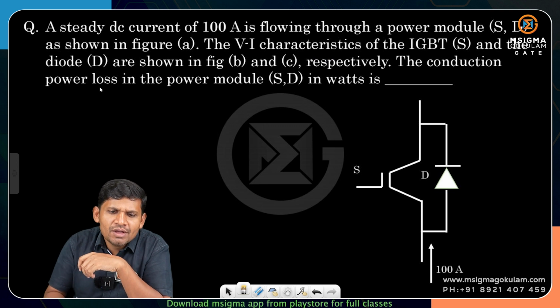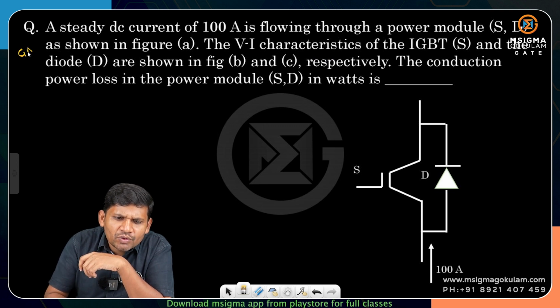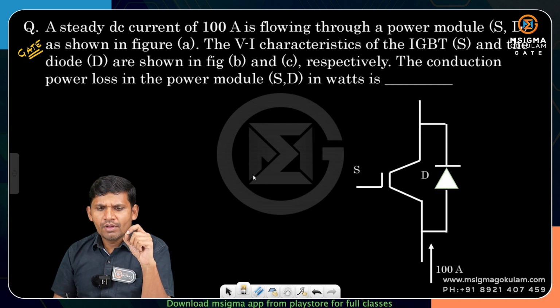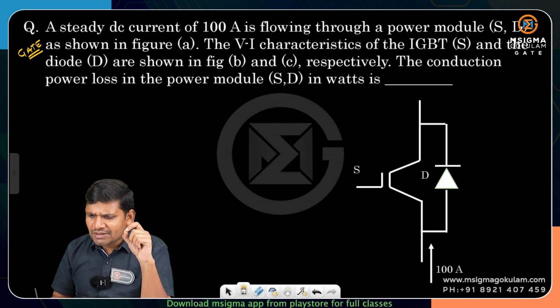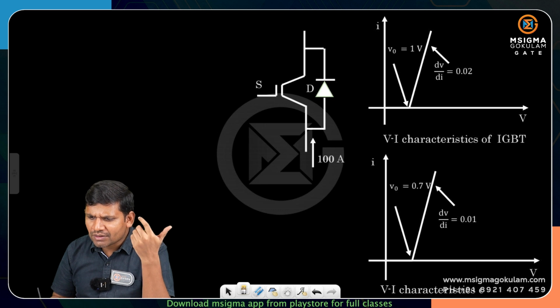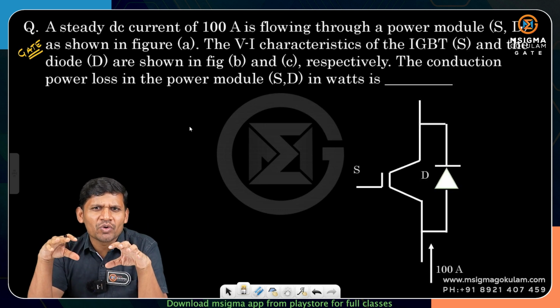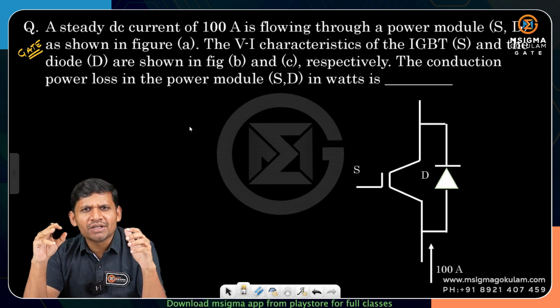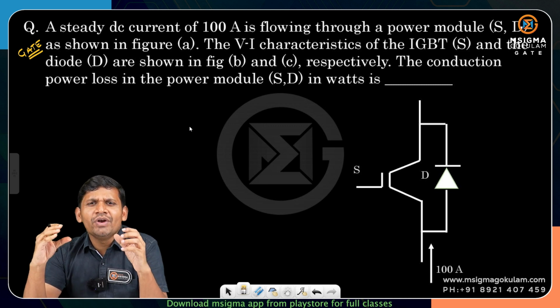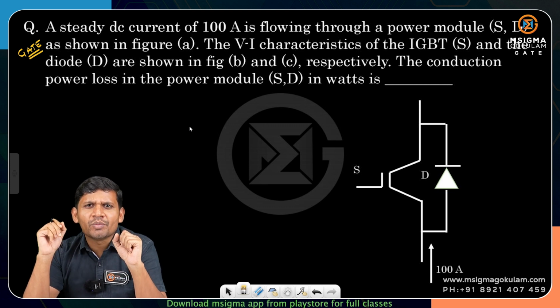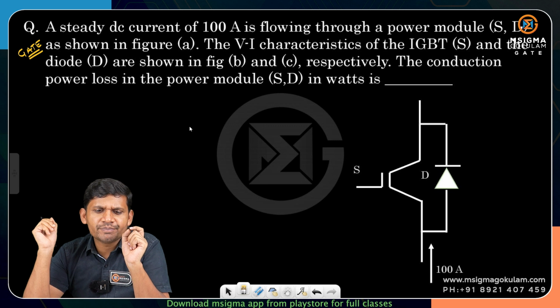See one more question. This is a GATE question. I selected the GATE question also. It is a GATE 2 marks question. Okay, this model, the values may be different, but this is one of the GATE models that you have to take. Maybe it's the same GATE question, with values nearer to that. But the concept is the same, whether GATE question or ESE question. If the model is asked like this, how is it modeled? If only voltage drop is given, or both resistance and voltage drop are given, you know the concept, apply that.